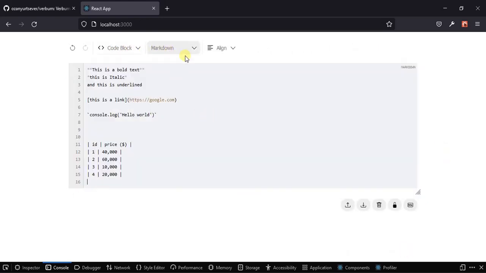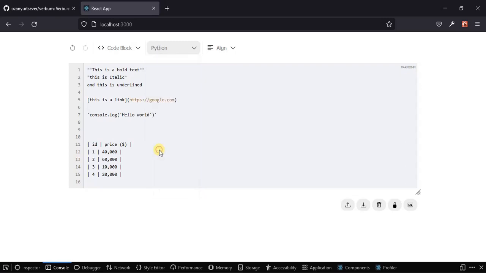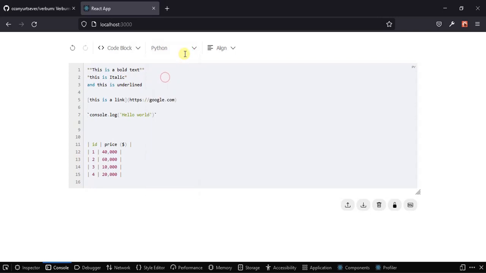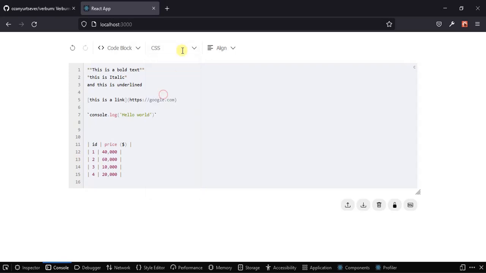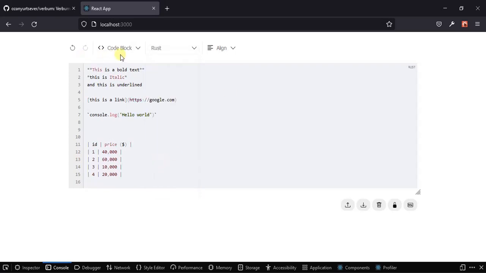All right, I said you can use it as an IDE. Yes, you can use it as an IDE. You see that all this stuff in Python, if I click on Python, you see the Python hinting and highlighting. You can see CSS and all. It's very, very cool. Rust, Python, all the stuff.